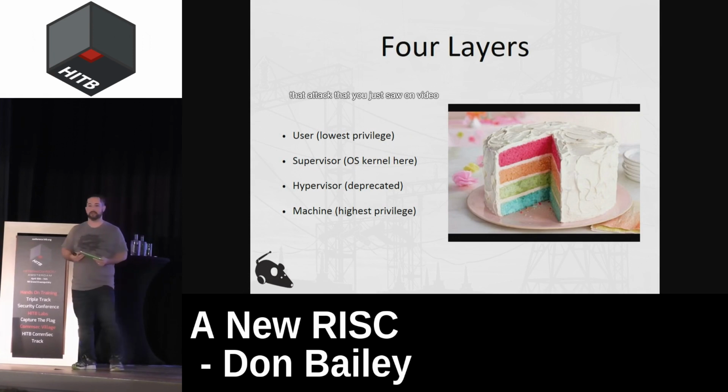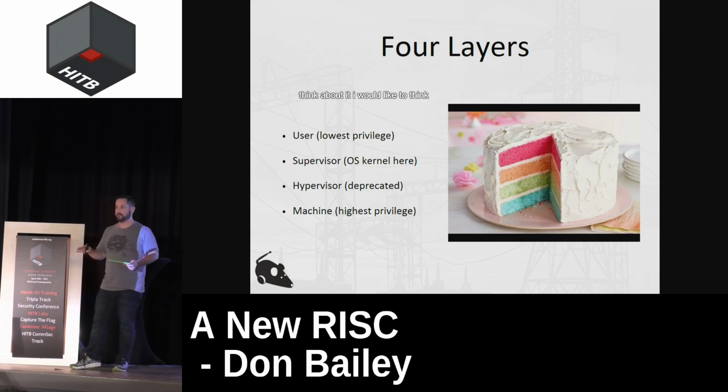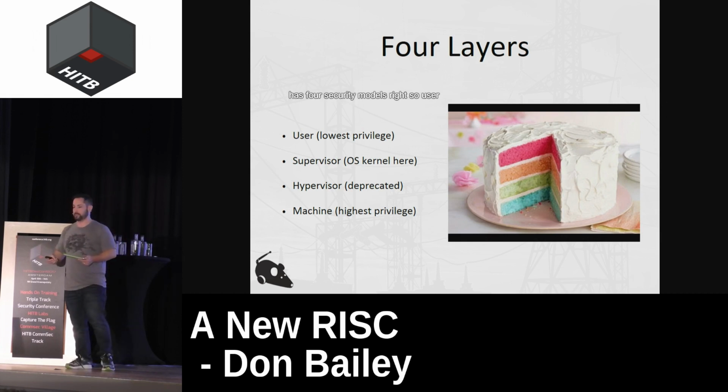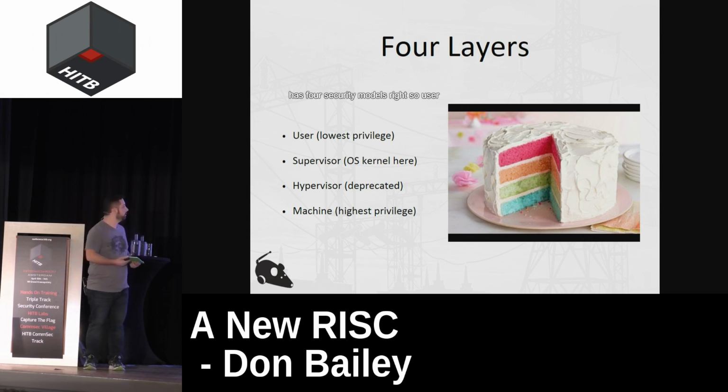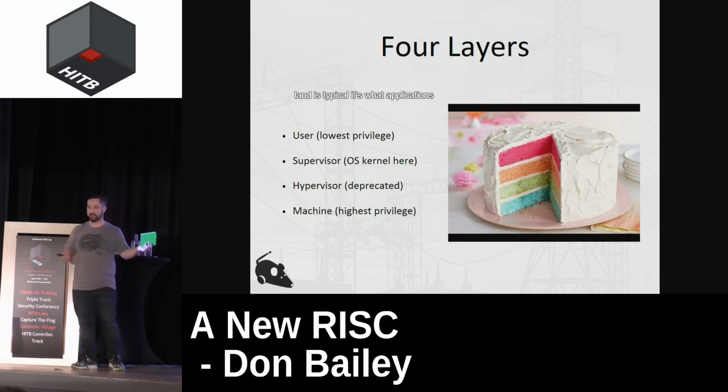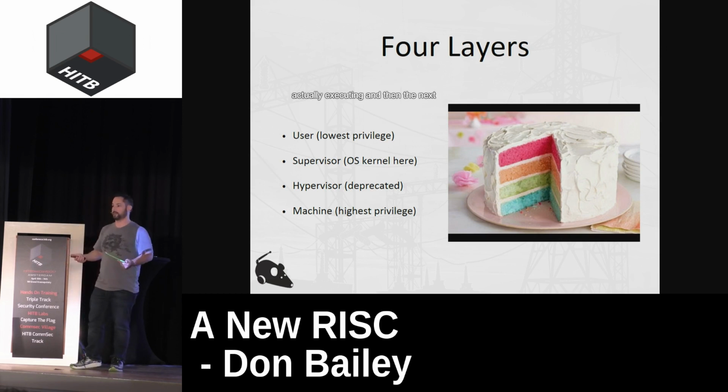So in order to understand the attack that you just saw in the video, you have to understand the privilege model. And I mentioned a little bit about this, right? It's very similar, kind of. I would like to think about it in terms of TrustZone, right? So technically in TrustZone, you have a separate area of memory that's quote unquote secure, and code executes there. In RISC-V, the current definition has 4 security models, right? So user land is typical. It's what applications run in. That's what everybody's used to. And then supervisor is where the Linux kernel actually runs, or whatever kernel that you're actually executing.